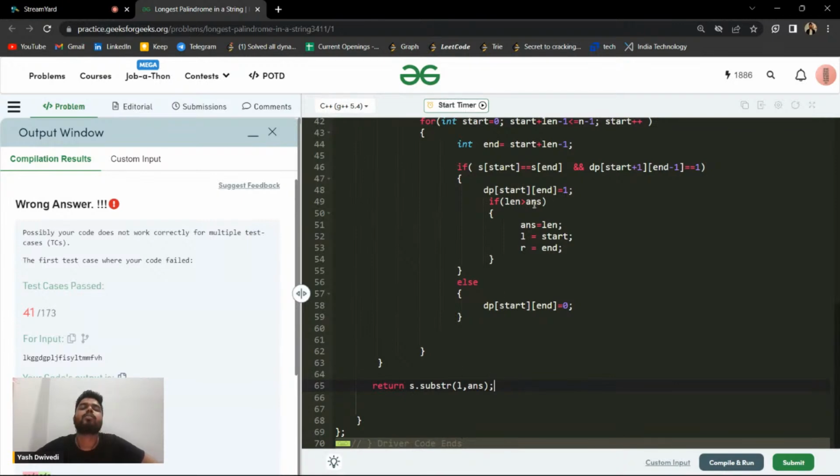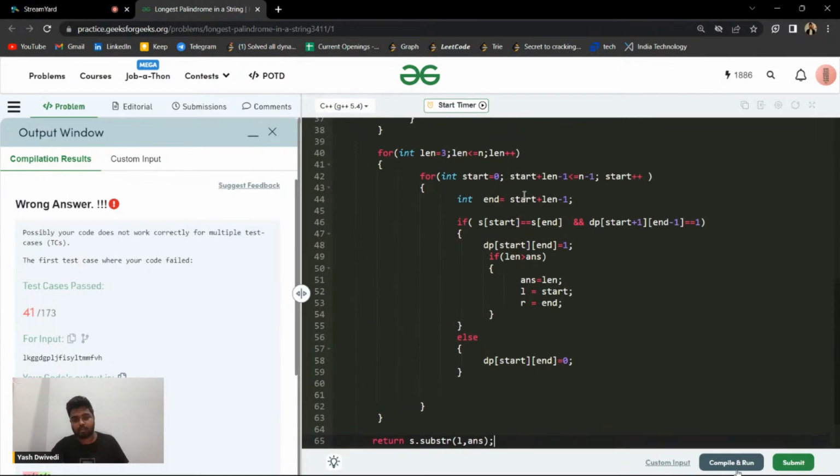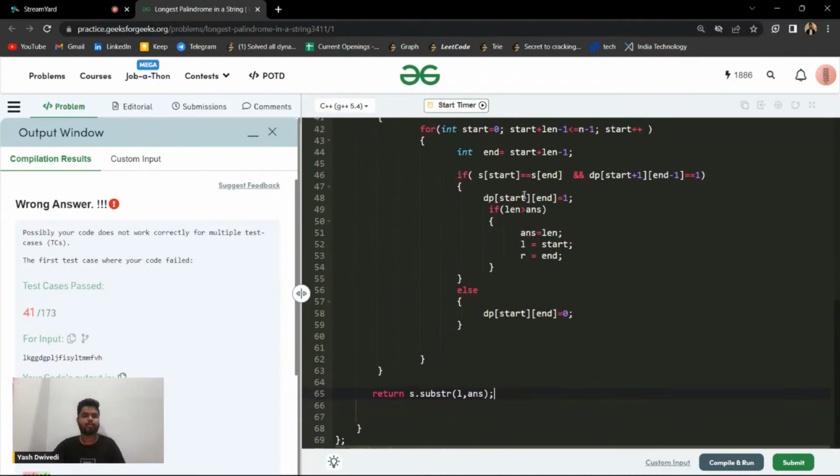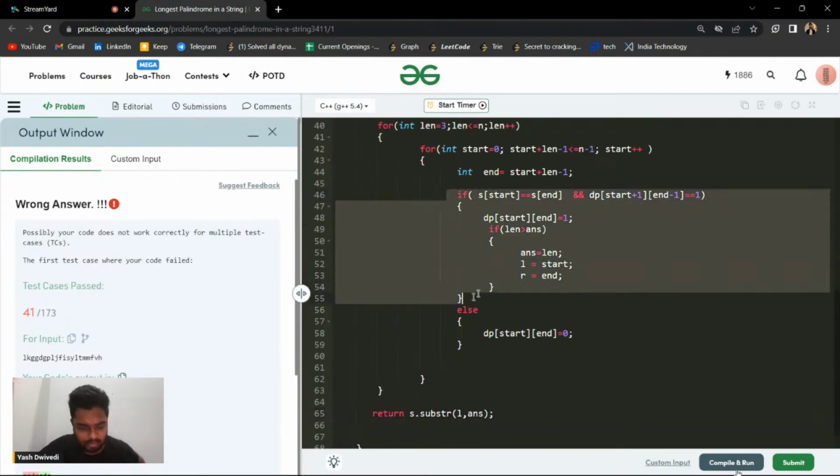Why is it not able to store greater lengths? So if the length is greater than the answer, then the answer will be equivalent to length, and starting and ending will get updated also. Which part am I missing here? Like this is the thing, and then this is the thing. Am I missing something here, Rishit?